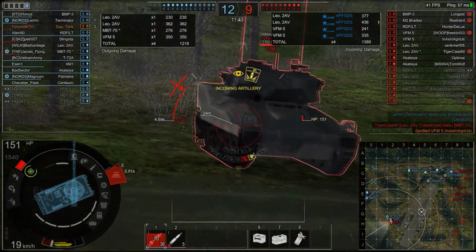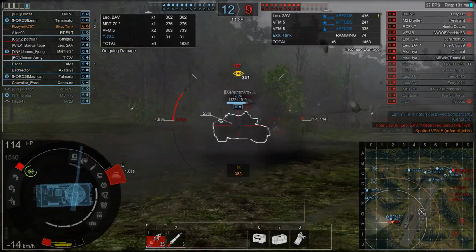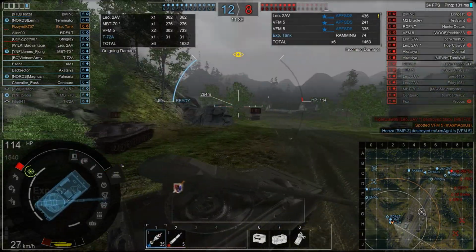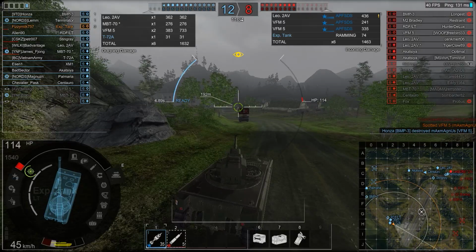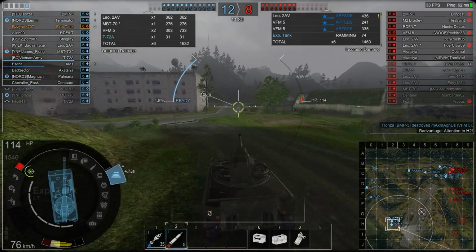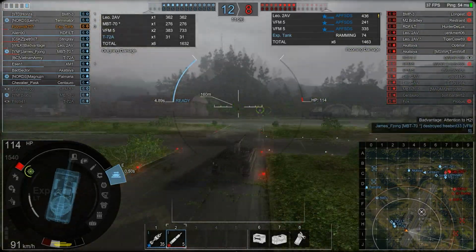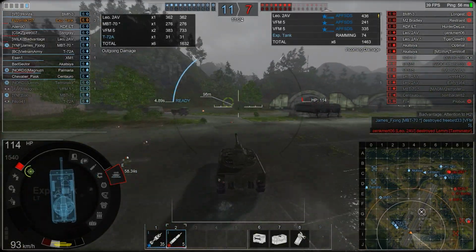I'm a one-shot kill, put another round into his drive wheel, use the T-72A as cover. There we go, saved our ass there. That VFM might have finished us off, but the T-72 has much more HP, much more armor, slapped with ERA all over the front. That thing will be able to easily take the VFM shot. So we used our guy to save us, our T-72A.